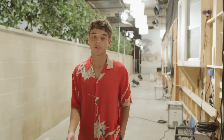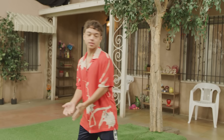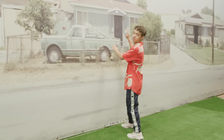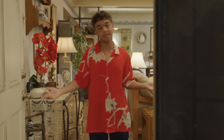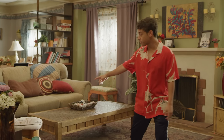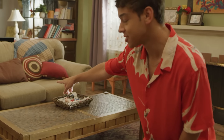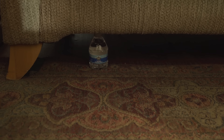Hi, I'm Jason Genao and you're on the set of On My Block Season 3. So let's go. Here we are at the front of my house — kinda. I mean, for the most part, what you're seeing is a picture. This is Ruby's house. It's a real house — it's nicer than my house back here. Oh, look what we have here — if y'all come and see, we have a water bottle under the couch. Those are the things that, if you watch closely, you'll probably find in the show. I think I left that there.